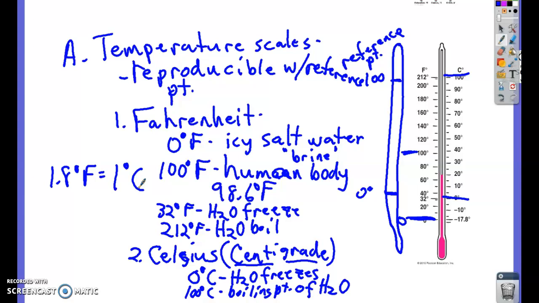All right. Now, eventually, when they did the metric system, they used the Celsius. All right, and that's why you'll see that a lot. Although in weather here, we still use Fahrenheit in the United States. One of these days, that may change, but it hasn't yet. We will see. All right.